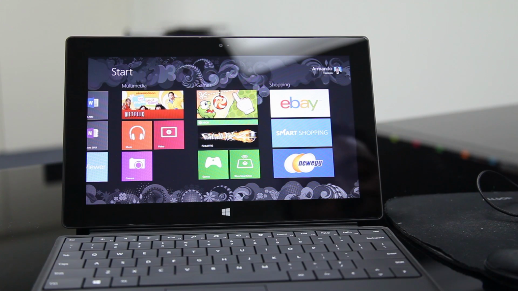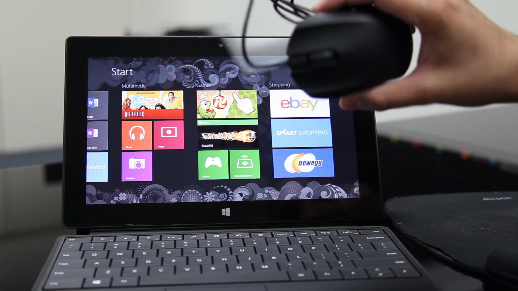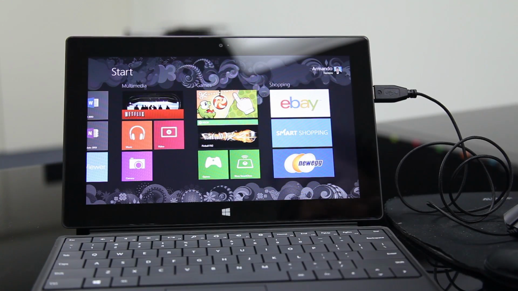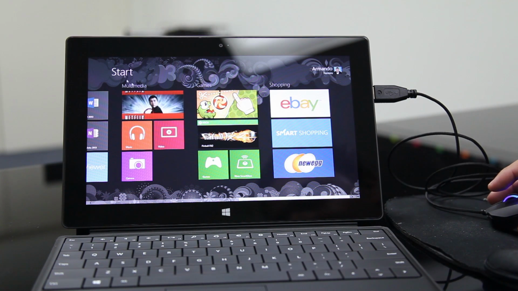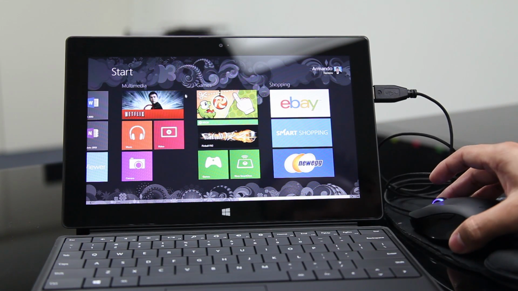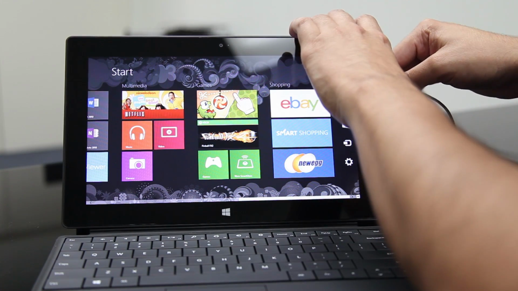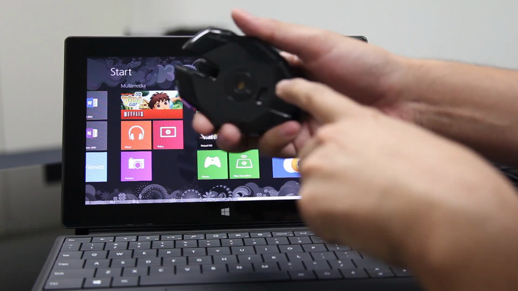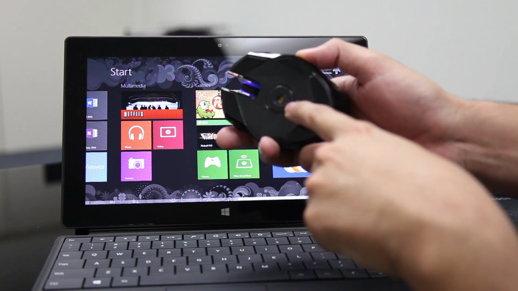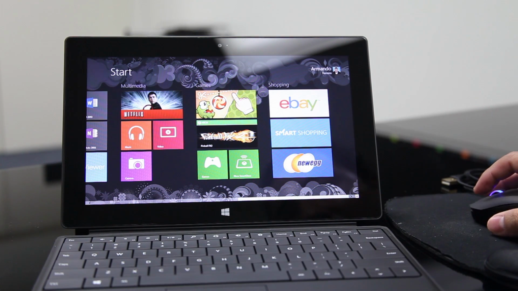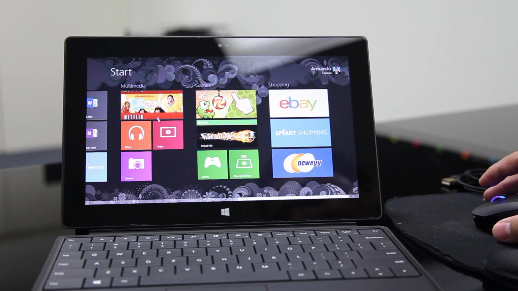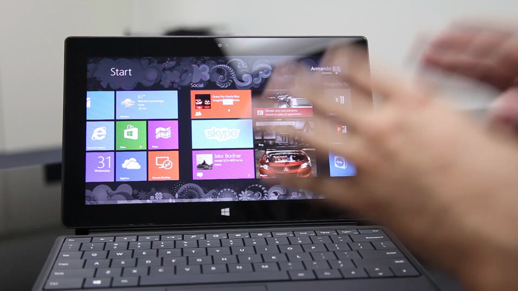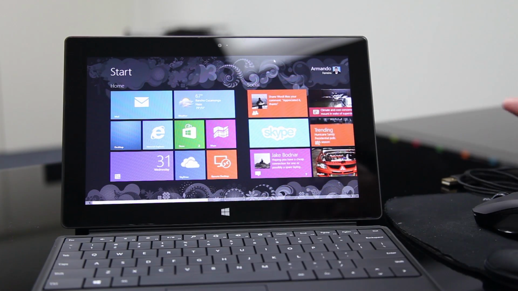And let me explain to you what I mean by that. I have a USB mouse here, also Bluetooth, and I'm going to show you the very first time I plugged it in, just like this, no driver installation, everything just worked. There it is, okay? You guys can see the mouse cursor right there. Same thing. I'm going to unplug it, and I'm going to show you that I completely unplugged it, and I'm going to turn on the Bluetooth part of it. And same thing, when I move it, over here by Netflix, it just works. That is one of the things that I've enjoyed. Everything I've done with this tablet has worked phenomenally. It has never crashed.